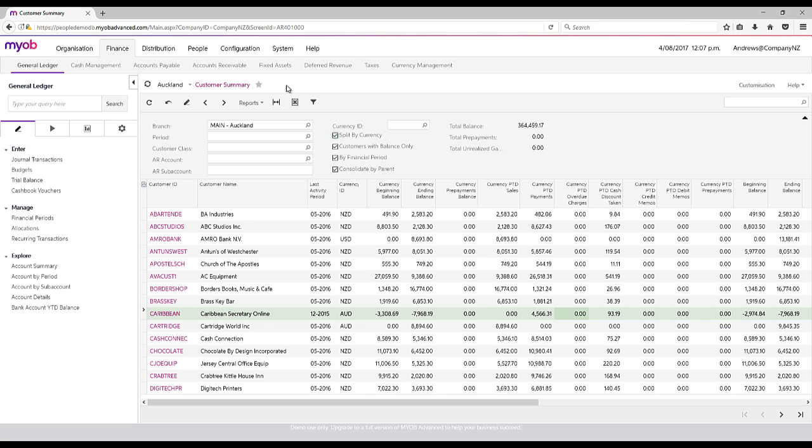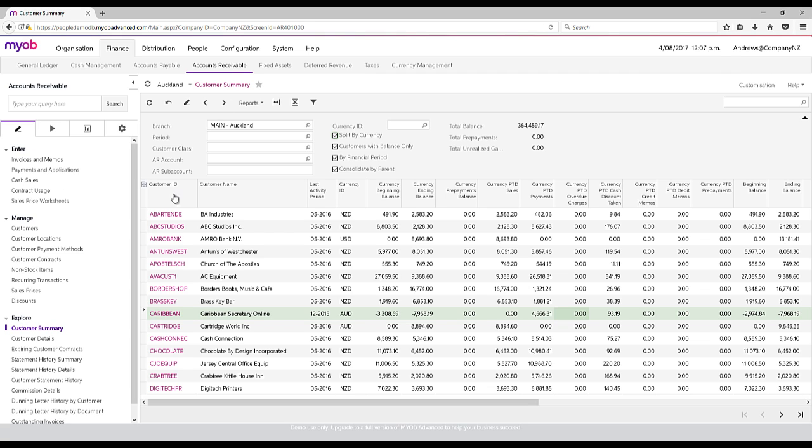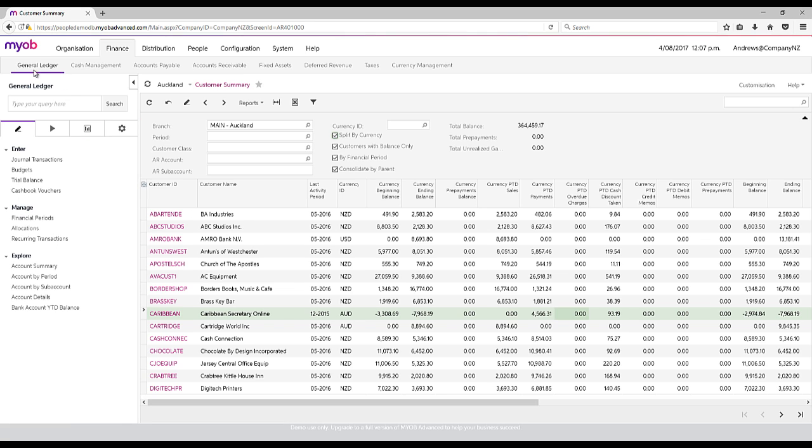Now we can also, if you choose to, for the accounts receivable side of things, have a deferred revenue which all links to the accounts receivable area. The other thing in terms of the financial system is that you have full flexibility over what actually happens, and what I mean is that we can choose what gets released, whether they get released automatically and posted directly to the general ledger, or you have that individual flexibility to say I want to check them before they go through.